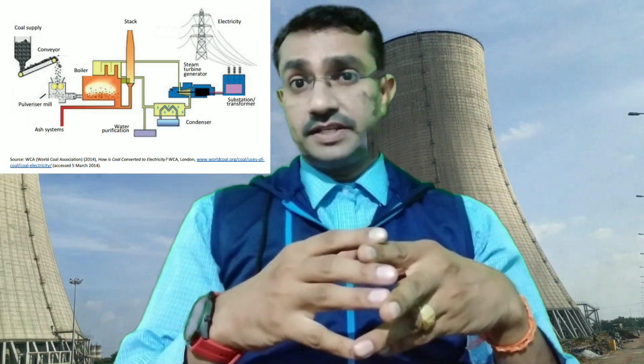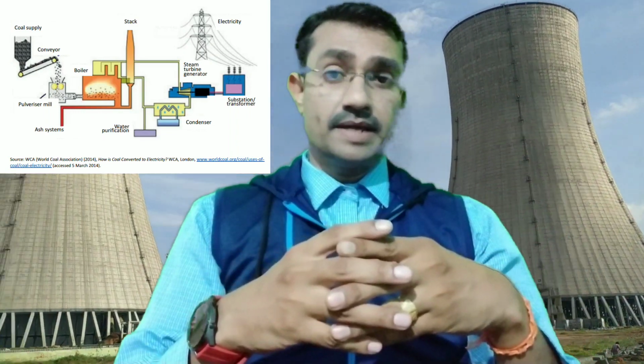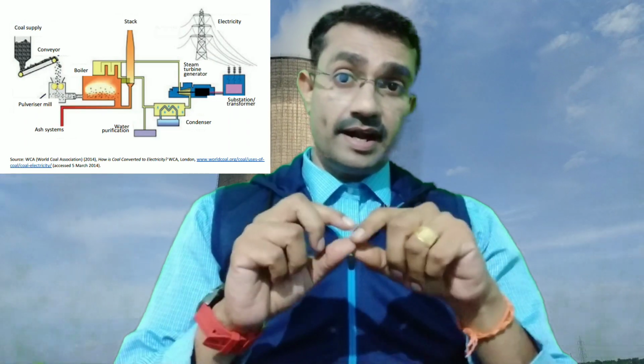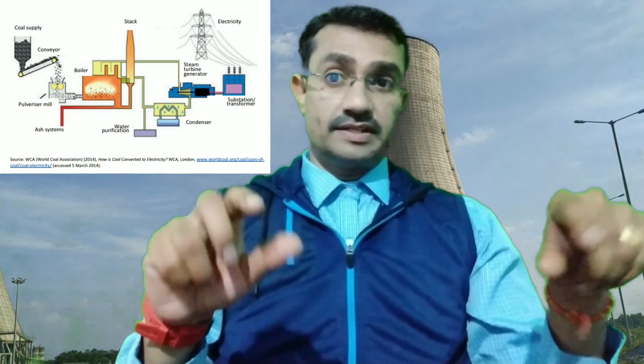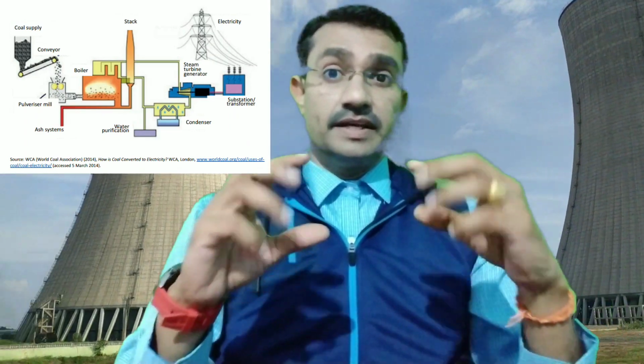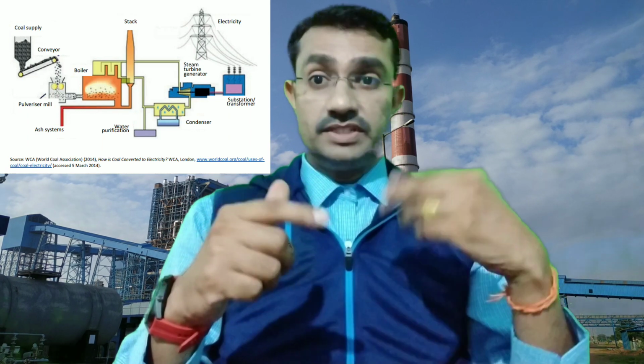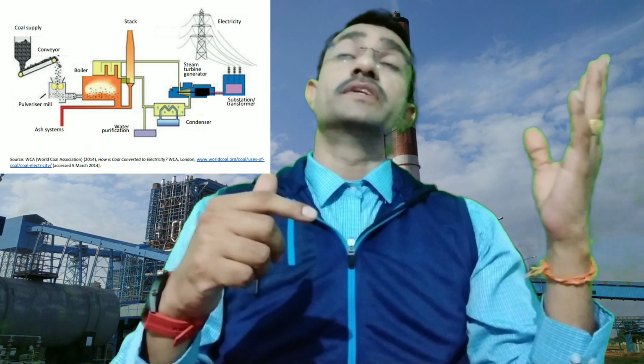High pressure superheated steam is fed to the steam turbine, which causes the turbine blades to rotate. Energy in the steam is converted into mechanical energy in the steam turbine, which acts as a prime mover. The steam turbine is coupled to an alternator. When the turbine rotates, electrical energy is generated in the alternator. This generated electrical voltage is then stepped up with the help of a transformer and transmitted to where it is to be utilized.